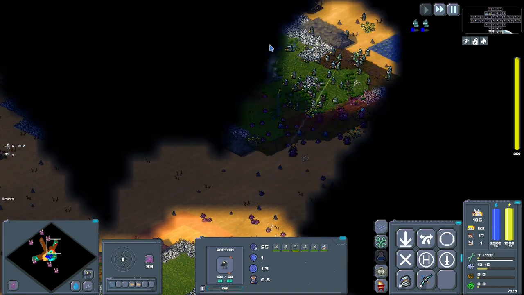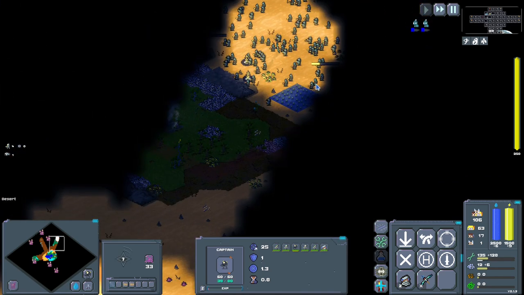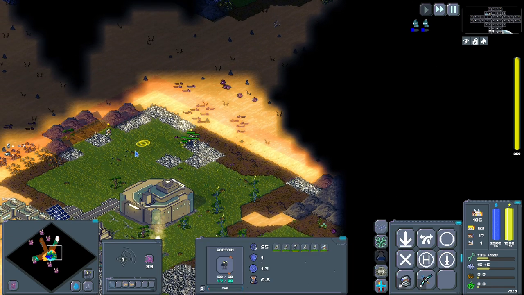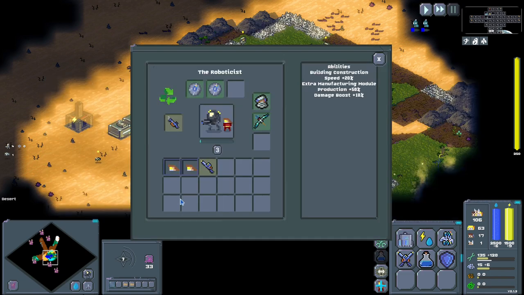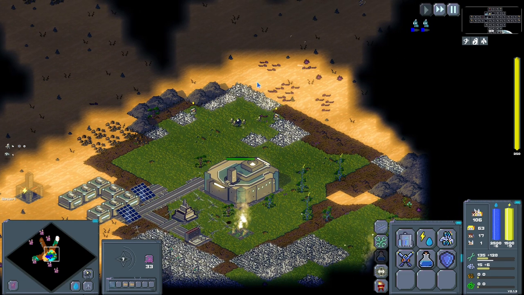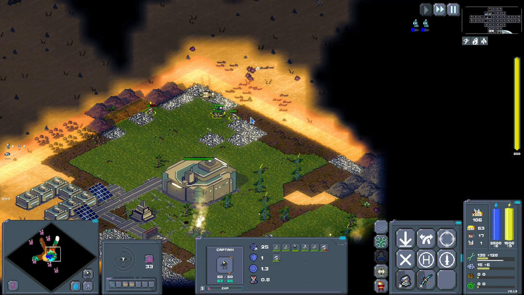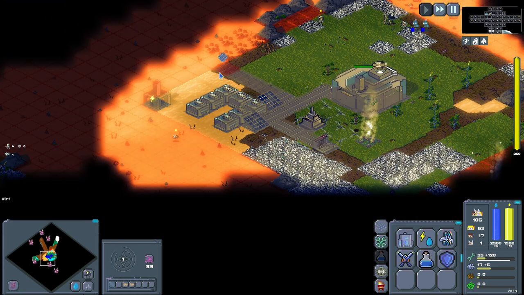Dang, look at that. Oh, there's a tribe there, though. Okay. I was gonna say, there's isotopes and grass on this field. There are two tribes. That's probably worth going for. All right. Laser orb. Get in. We've got a beefy captain. Good sign.